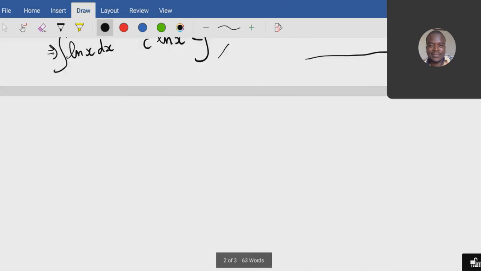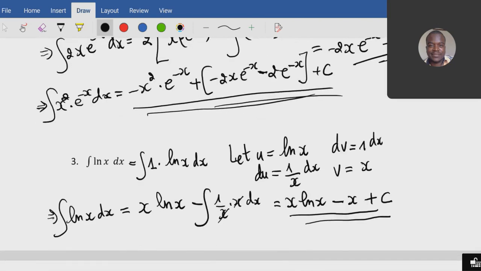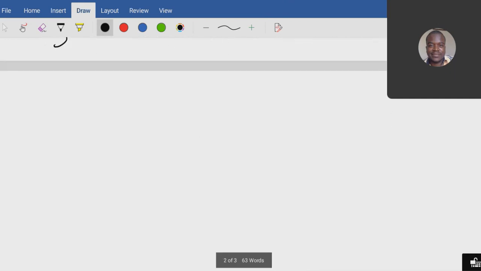If you go back to the previous examples that we've done, you can try to switch the substitution around. For example, instead of letting u be equal to ln x in the previous example, we let u be equal to 1, and then we let our dv be equal to ln x. You can try that and see if it gets you somewhere. But in most cases, you'll see that one method is particularly longer and more complicated than the other. So you sort of have to do it multiple times to get the gist of it. So that's that. Moving on.